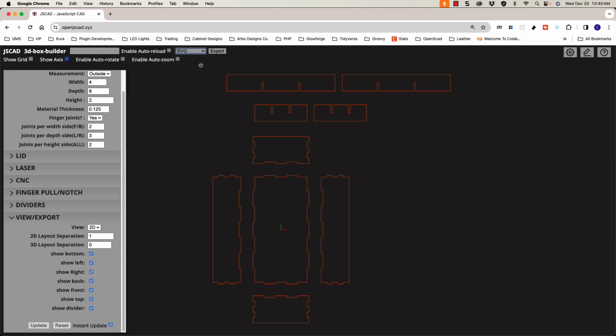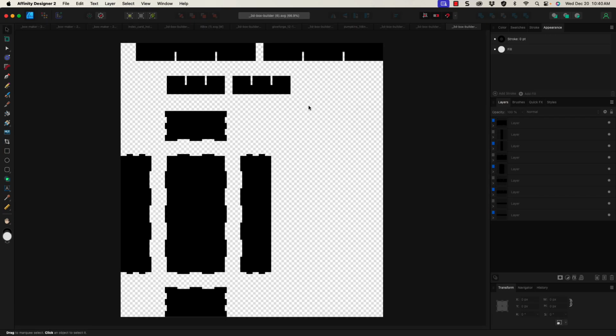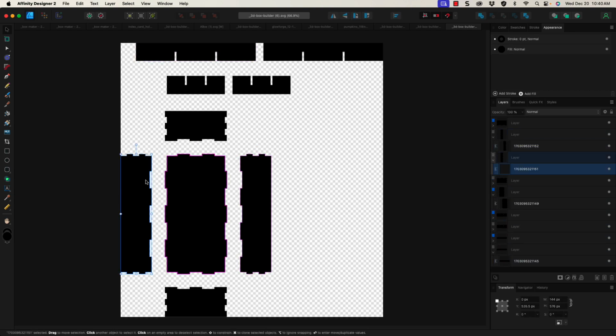So just hit SVG, you can hit export, and you can bring it up. So there's your SVG, and then you can double click it. I use Affinity Designer. You can use Illustrator, whatever you like. And yeah, here you go. And now you have your SVG.